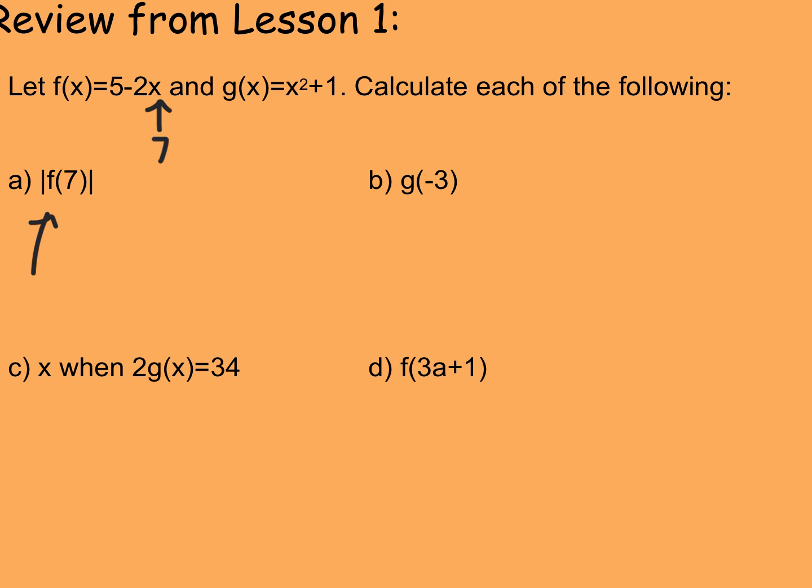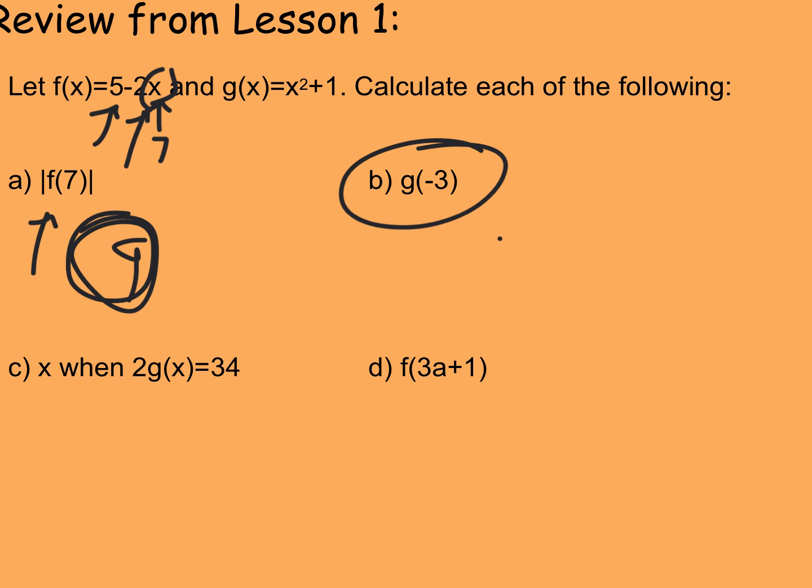And you probably find yourself doing 5 minus 14, right? 5 minus 2 times 7. So 5 minus 14. If you did 5 minus 2 first, that's not the order of operations. Subtracts come last. So 5 minus 14, did you get negative 9? And then did you absolute value it? Then you should have had 9. Raise your hand if you had 9 for your final answer.